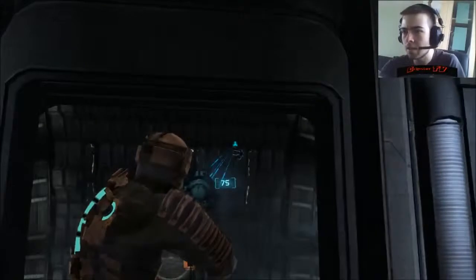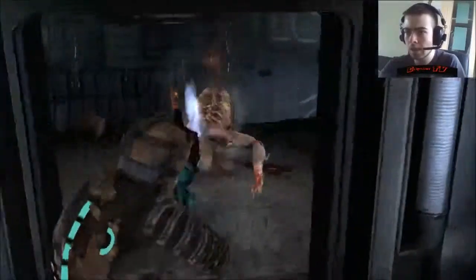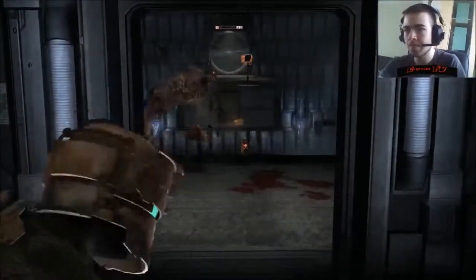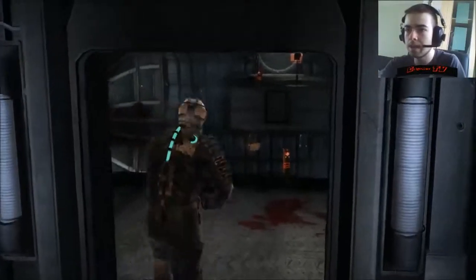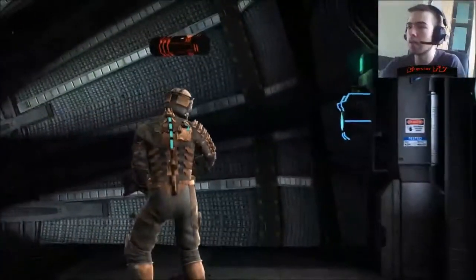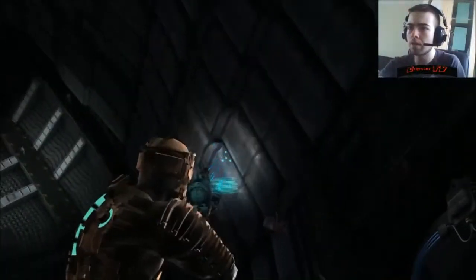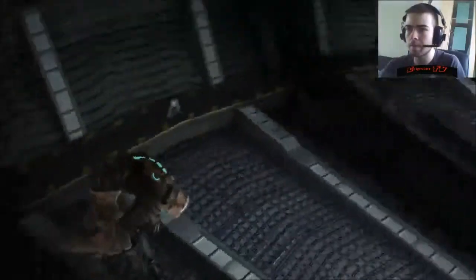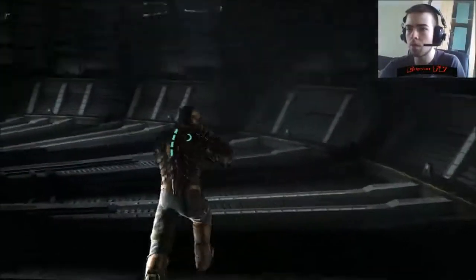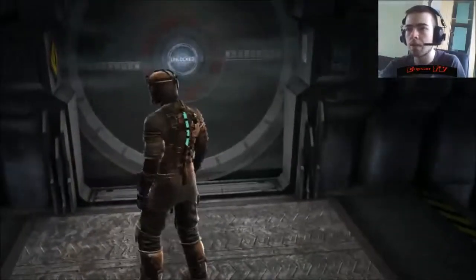Entering zero gravity. There we go. Easy peasy. Okay, so I need to get back over, I'm guessing. What? Oh, what? I have to go. Hold on. Disorientated. Can I sprint while like this? Oh, I can. Yep. There we go. I feel like Spider-Man in this place.